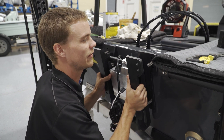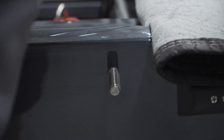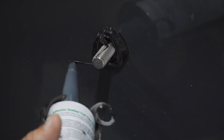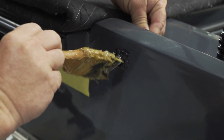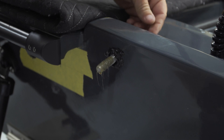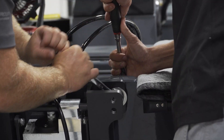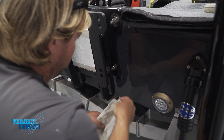Everything's looking good, so we're going to pull it off and get ready for the final steps. Now that we're done with our dry fit and know we have the right hardware and everything's aligned, it's time to actually bolt this on. You want to get your sealant ready and feed your top two bolts in, making sure you get every edge and both sides of the screw so you get a complete seal with no leaks. We put some grease on the threads, which stops the nut from galling on the bolt when you tighten it down. We'll clean up all the excess 5200 off the transom and the jack plate — and then it's time to hang the motor.